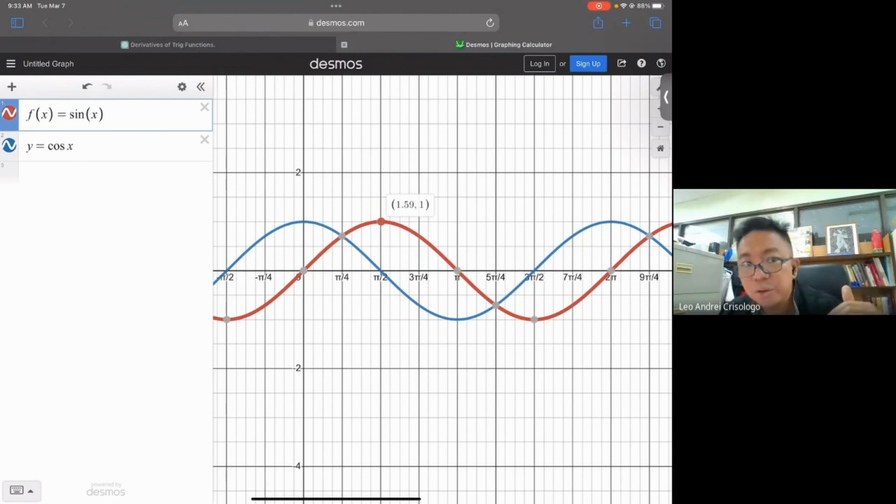Kung saan 0 yung value ni cosine. And then the slope goes down. Notice dun sa blue na curve, negative yung ating values, meaning the slope of the tangent line is negative until we get to pi. Then sa pi, -1 yung slope at -1 din yung cosine. And then hanggang bumaba siya na mag-flatten ulit and it starts to go up, the slope of the tangent line starts to go up. Dito, 0 yung corresponding value ng cosine, meaning 0 yung slope ng tangent line.